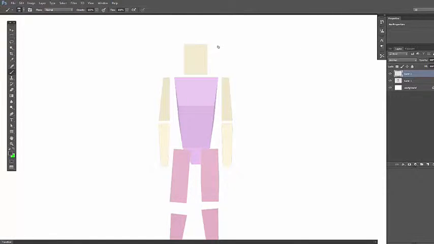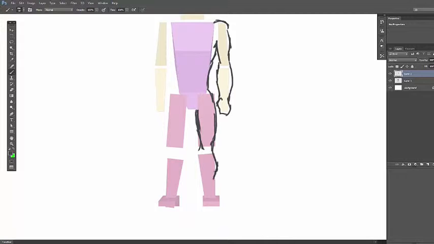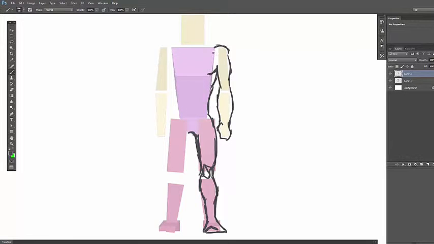Now, because I've used squares for speed, I'm going to have to start making things a little bit more organic. So let's go. So building off those shapes that we've got. Start using ellipses again, but you can see a lot of the proportion work has been done in 3D. All I have to do now is just concentrate on drawing some simple shapes. I can already tell my proportions are a little bit out, but like we said, something we've got to constantly practice if we want to become good artists.